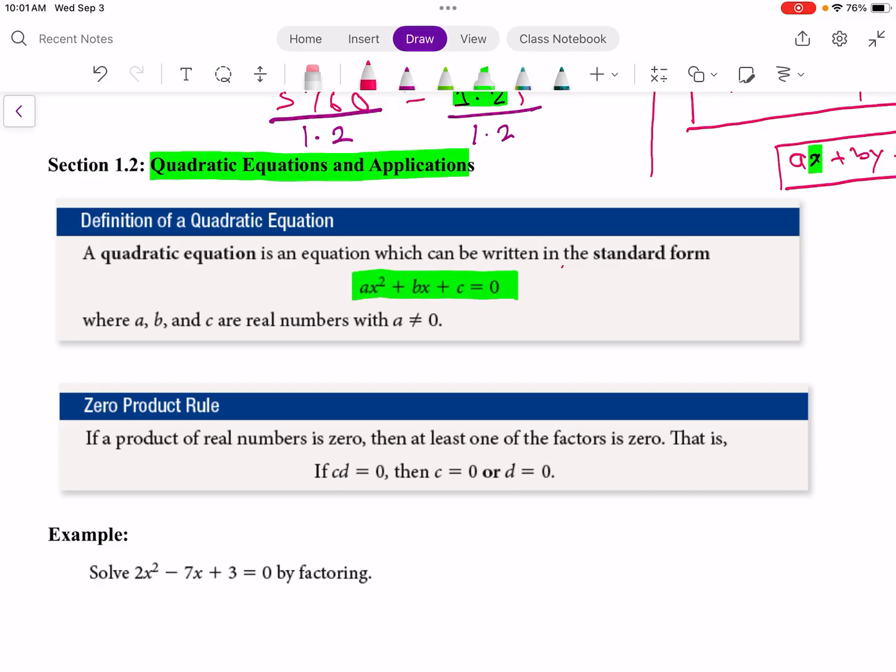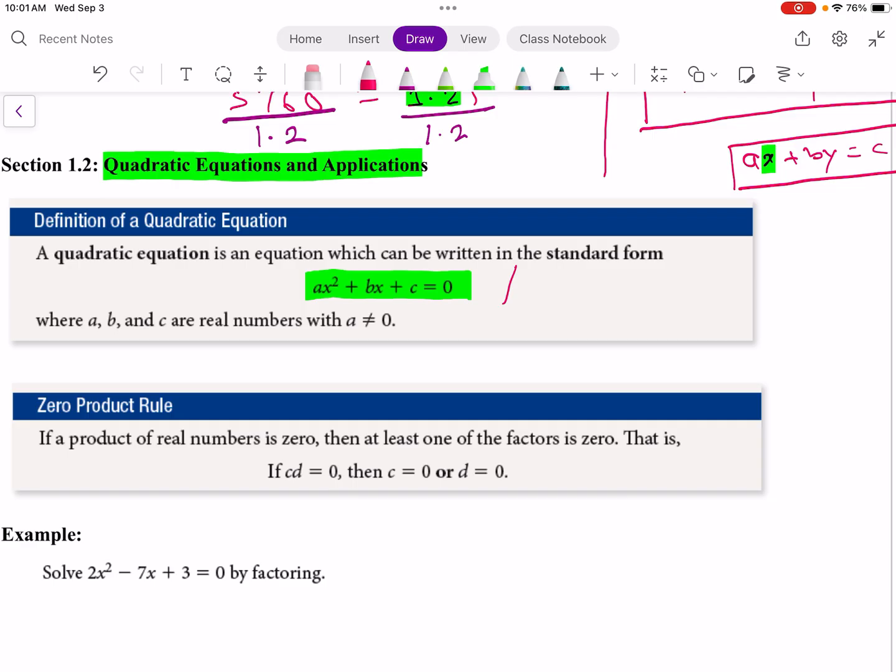Now what is the difference between this quadratic equation and our linear equation? So we have a linear equation here. So what is the difference? The difference is the exponent of the variable. So in quadratic equation, the x is the variable and its exponent is 2. Okay, so if you have any equation of this type, ax squared plus bx plus c equals to 0, or if the variable has exponent 2, that is quadratic equation, okay?